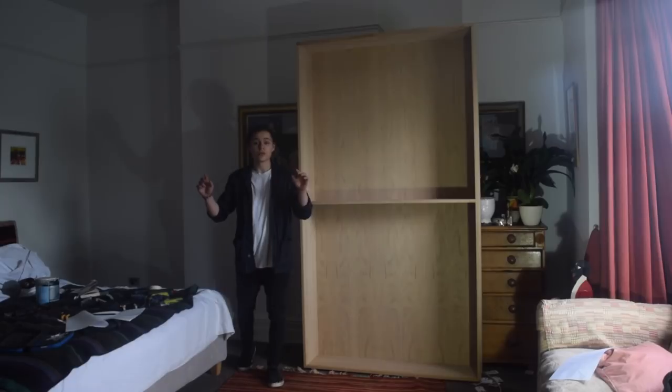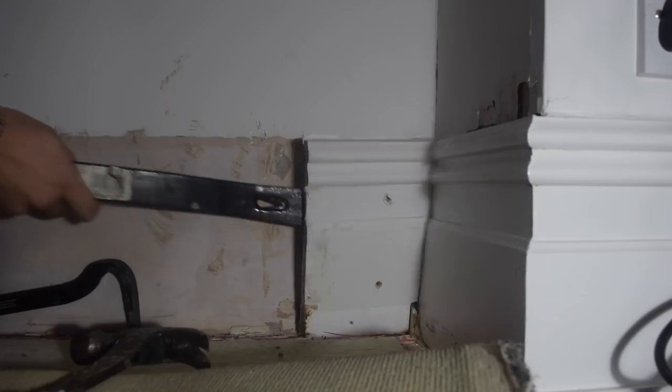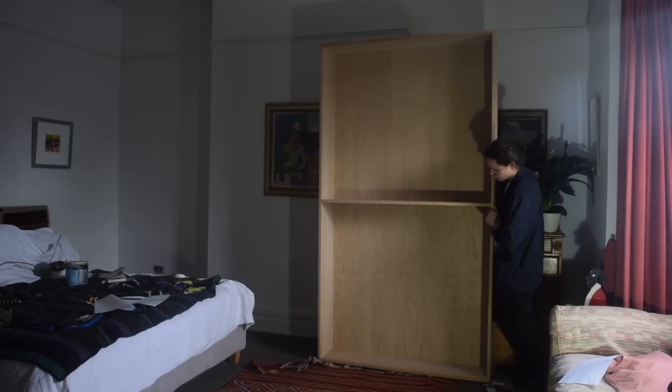So now we're ready to install. I just need to remove the skirt. There. And then hopefully I can just push it into place.